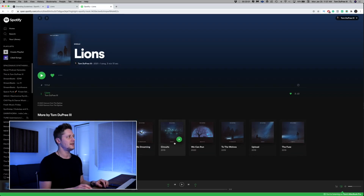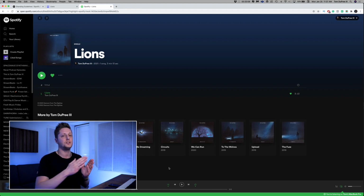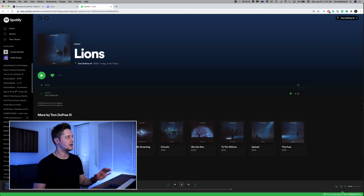And then from there, they end up at the song, which has all of the same coloring and branding as well. You've got 3 stages of this perfectly seamless experience where they're going from ad to landing page to Spotify. Again, you've got the album cover, the same color, the Spotify green, and the white text. By doing it this way, you make it easy for your audience to listen to your music. You want to remove any barrier to entry that you can possibly get out of their way. You want to make it super easy and super clear for them to move through the choose your own adventure book that you've created for them to get to your music.